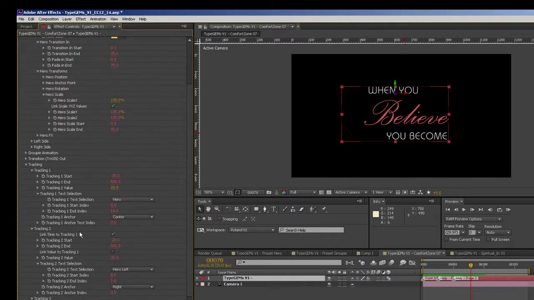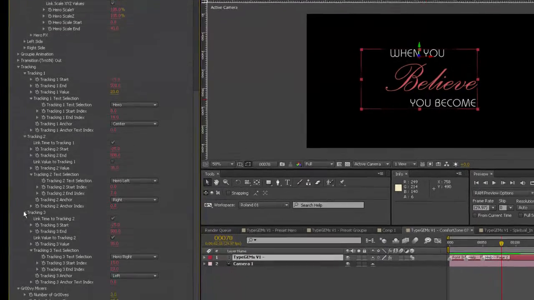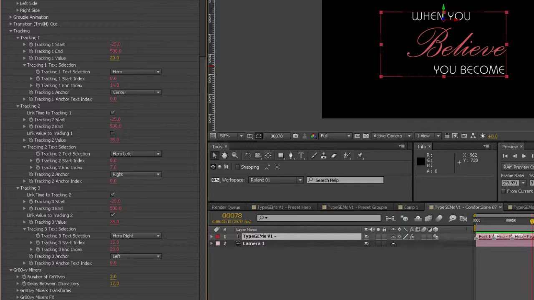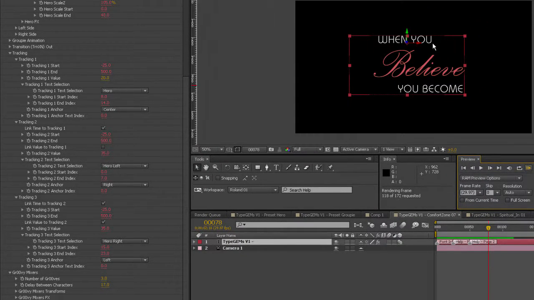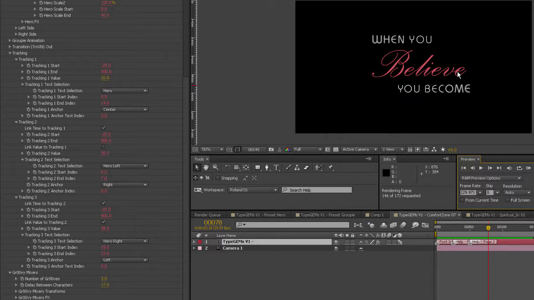Then you've got tracking stuff here, and control up to 3 tracks. If you look at this carefully, the top line has tracking, but it's anchored to the right. Bottom line also has tracking, but anchored from the left. And then this guy here in the middle is tracking also, but it's centered to the middle.